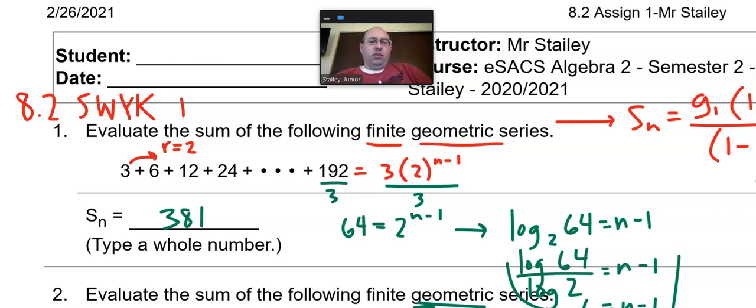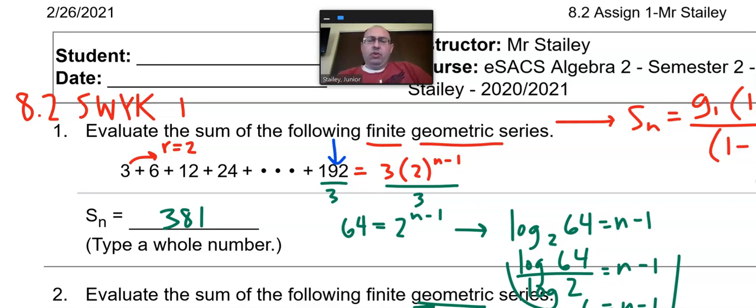8.2 Swyk number 1. We're talking about a finite geometric series this time, which we've already talked about because I screwed up in one of the previous ones. Sorry. Alright, so we know it's finite. Couple reasons. Number 1, it stops with the last term. We just don't know how many terms there are. Guess what? We're going to have to figure this out somehow. No, guess and check is not an option. Don't you dare do that. Use your brain. Because guess what? In pre-calc, they are not going to let you get away with that.